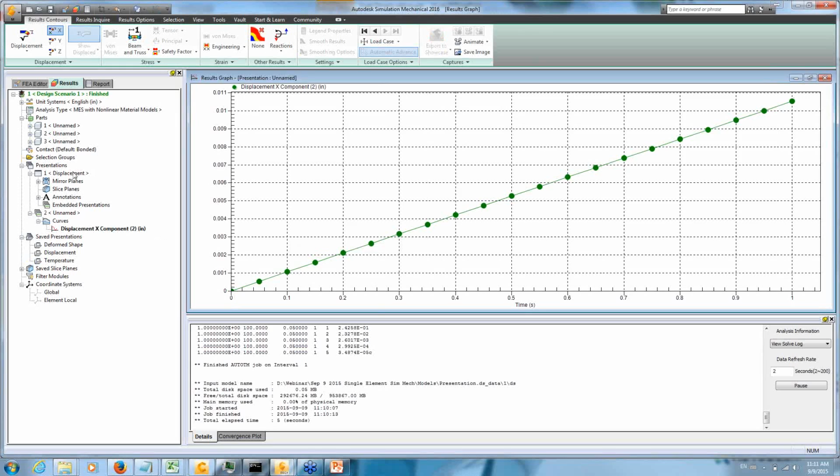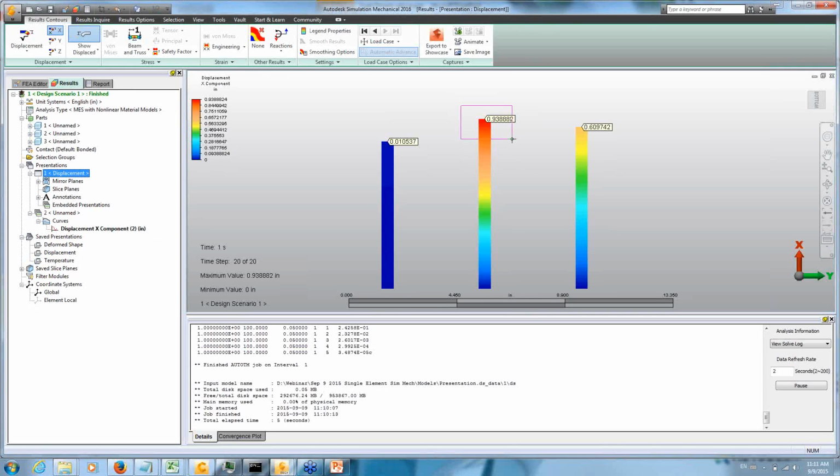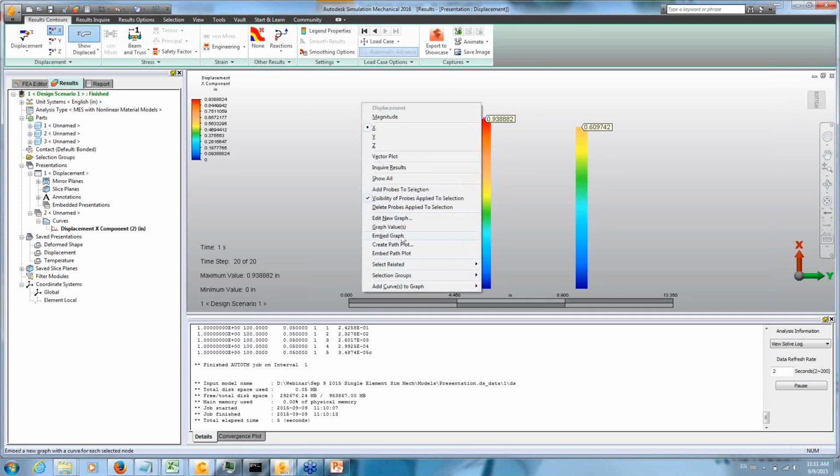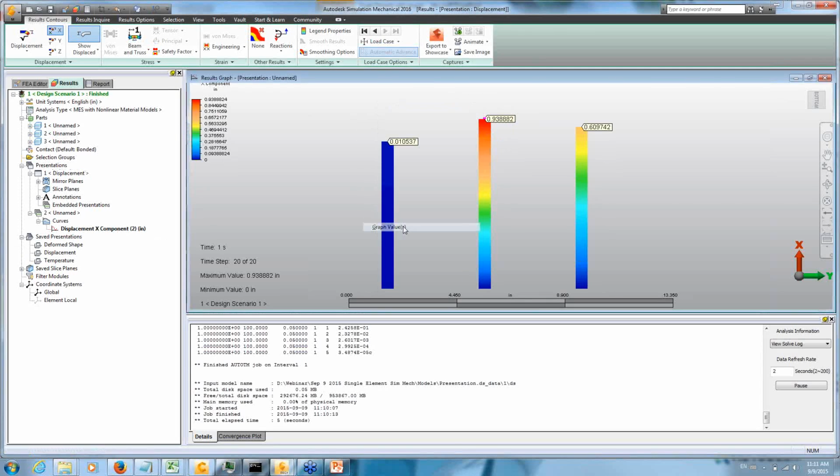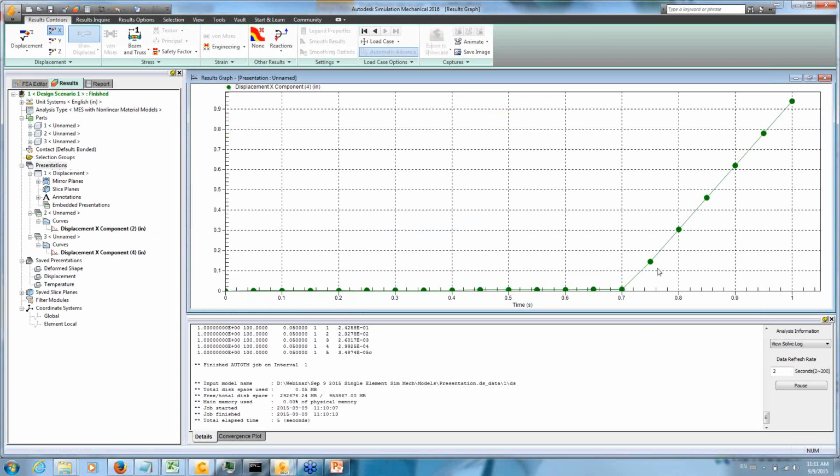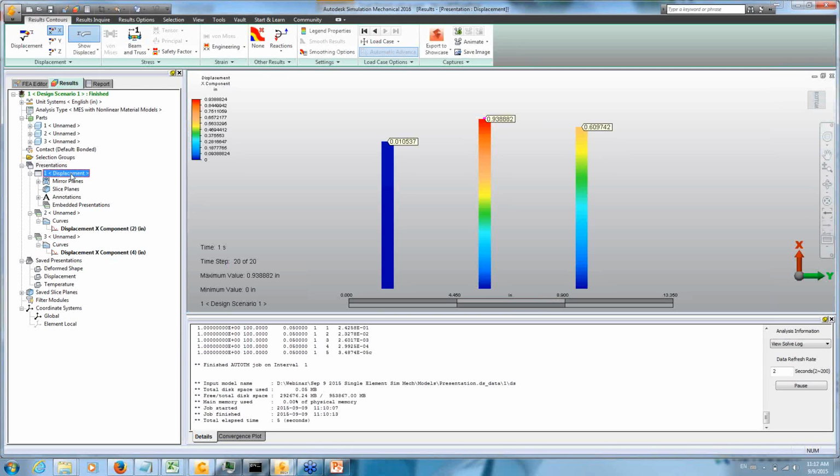Go back here, select the von Mises with isotropic hardening, do the same thing. Graph values, and you can see that it has a linear up to yield and then a second linear portion beyond yield. That's again the displacement versus time, or load, if you will, because the load is a function of time.